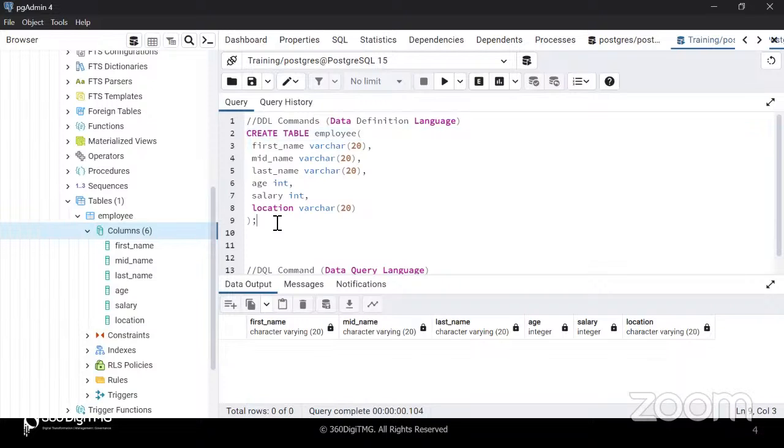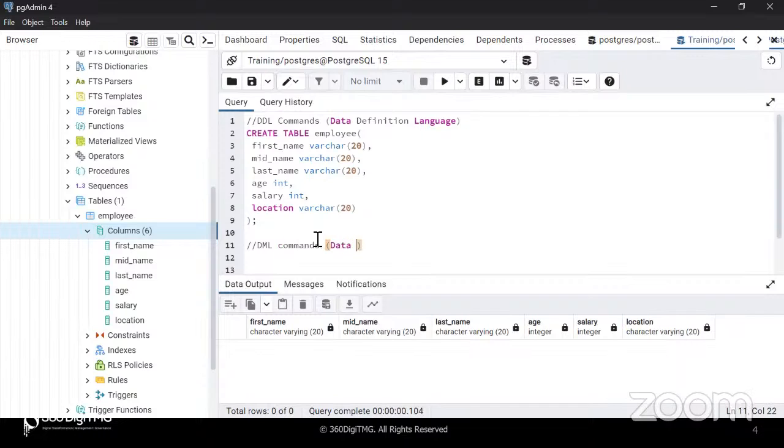Once the table is defined, once the structure is ready, how to insert data into this? To insert the data means we are talking about putting records. Okay, so we use an insert command. Insert comes under DML.